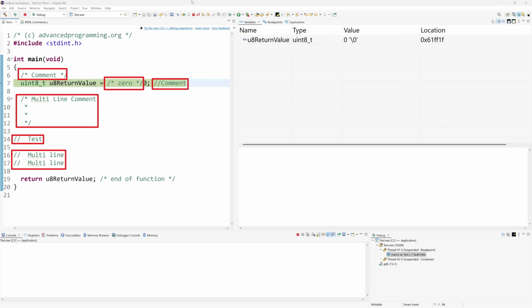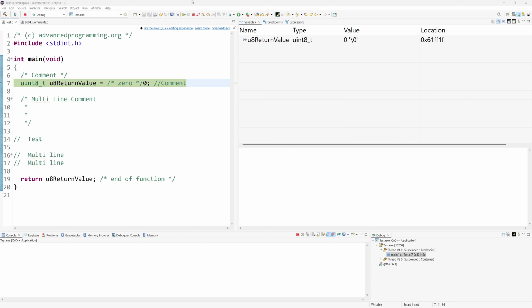The C99 standard is, of course, backward compatible in the case of all variants of comments that you see here. It is important for you to know which C standard you are working with. If you are pursuing your own projects, you can use both comment styles. However, if you are working on embedded projects for industry, it may be necessary to be ANSI-C compliant. In this case, you may only use this comment style.